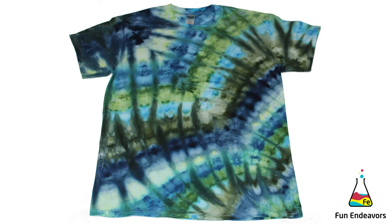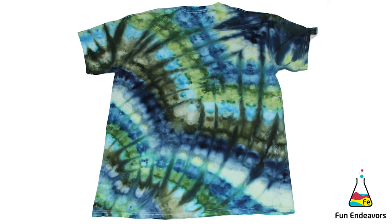Okay, so what do you guys think? I wasn't really sure what to expect with this shirt, but I really liked the way it turned out. I was tying a bunch of shirts that day and just was ready to try something different. So I thought, let's just see what happens. And I'm pretty happy with the results.